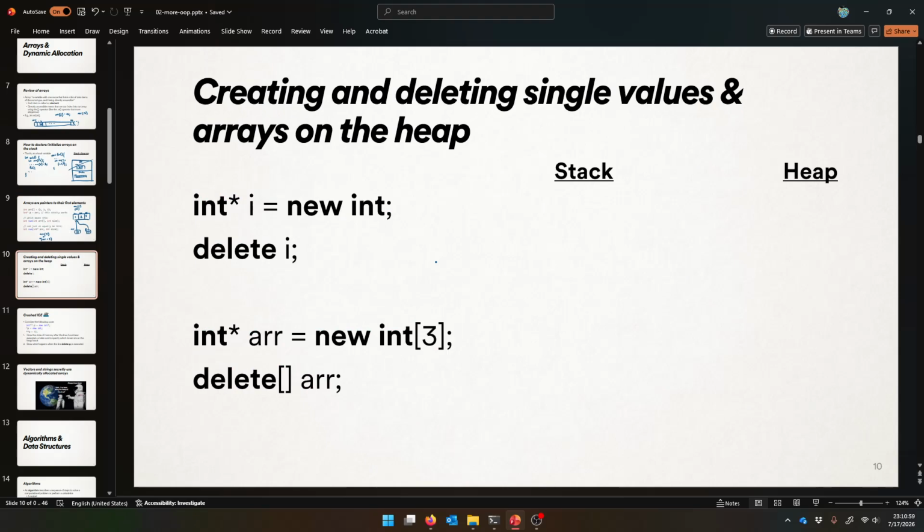So let me draw for you what these lines do. So pretend you're doing a bunch of things with the int I in between making it and deleting it. The very first thing that happens is we say int star I equals new int. And so we're going to run the right side first, right, before we shove it into a variable. So new int, by saying this, we make space for an integer on this magical dynamically allocated place called the heap.